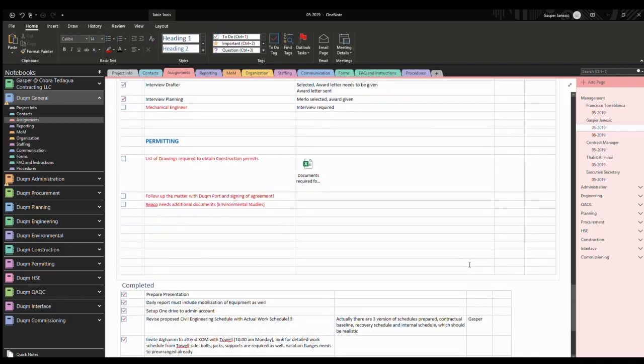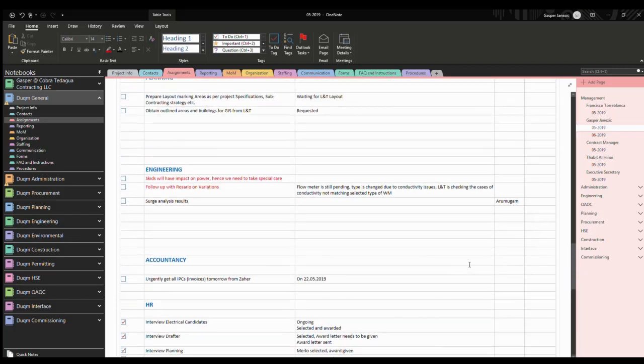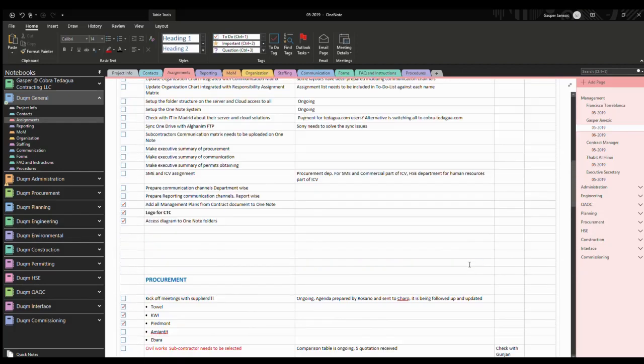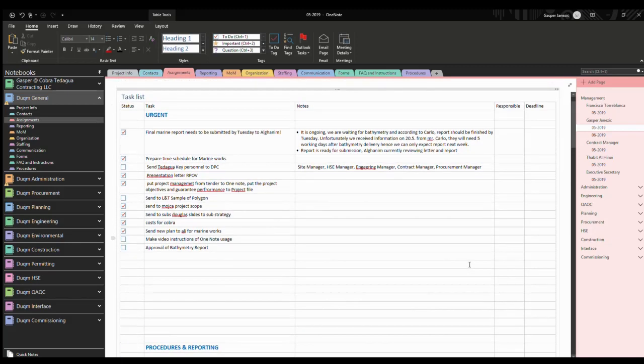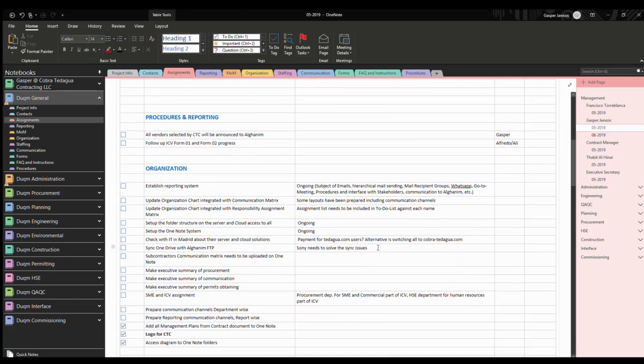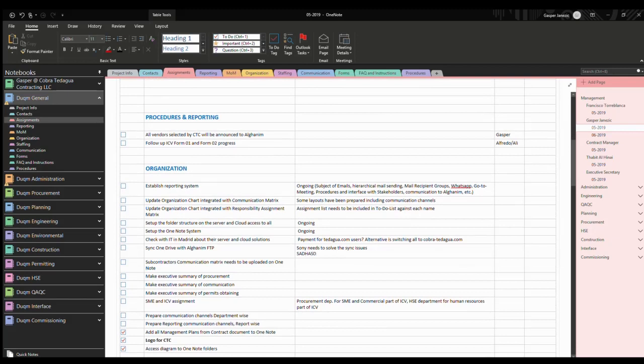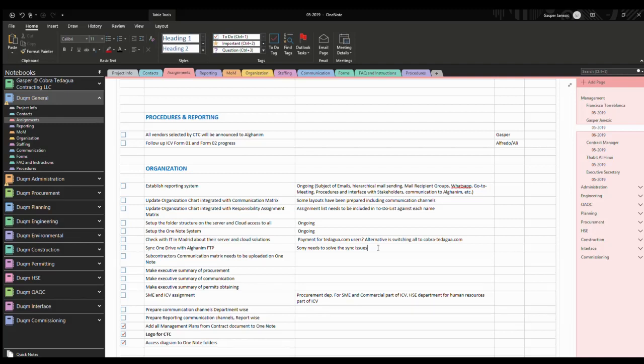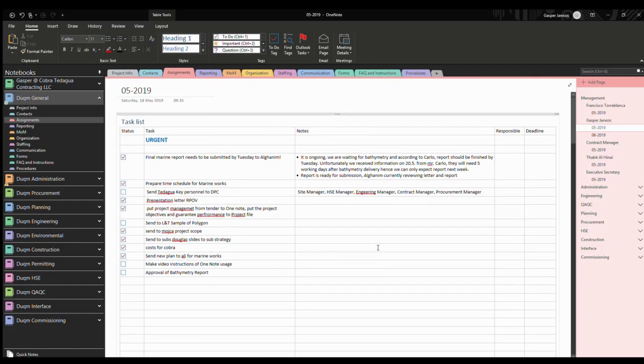engineering. So when I give an assignment to somebody, I also need to follow it up. This is not the end of my liability if I assign the task to someone. I need to track the performance of this task. So everybody should do the same. And we can follow up here on OneNote. We can assign people to do something. The people can respond to us and we will see how they responded. I can respond to them, so no emails are needed anymore, at least for this part. So we can communicate through OneNote.